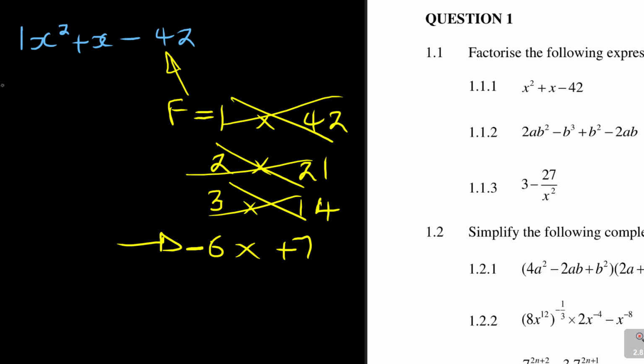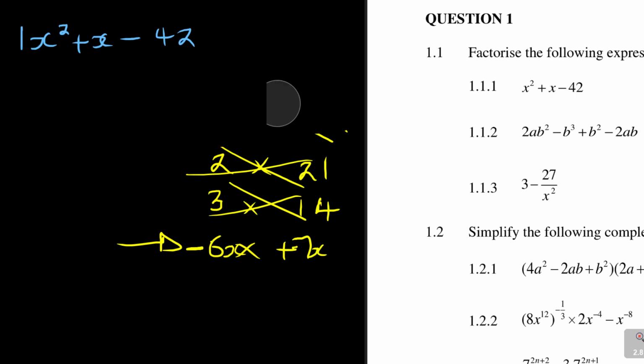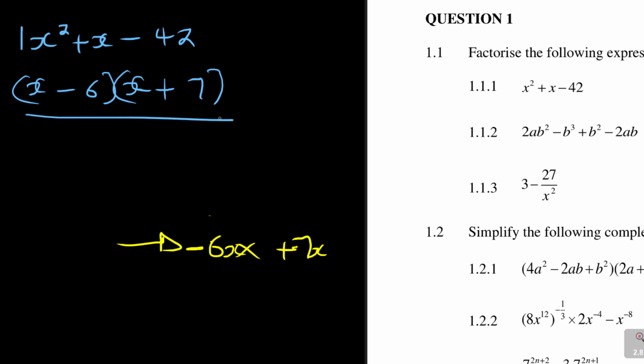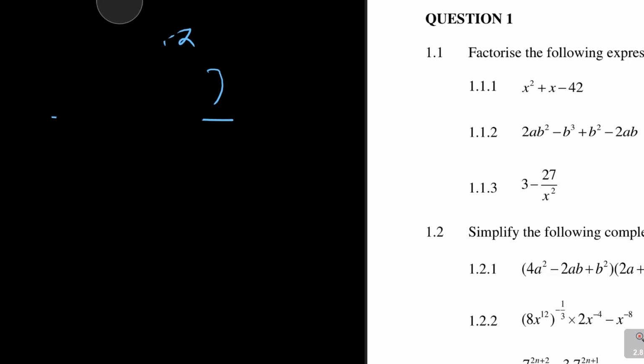So now that I know my numbers, I just put x and I put x here. Or without that, you just do this, because this is already factorized. You know that those are the numbers. You just open your bracket here, right? And then you've got your x and you've got your x, and you see the numbers are 6 and 7, and you saw the signs. 6 is negative, 7 is positive, and then you factorize, you get your 2 marks. So this is factorizing fully. So that is the first part there. Let's continue. That was 2 marks.